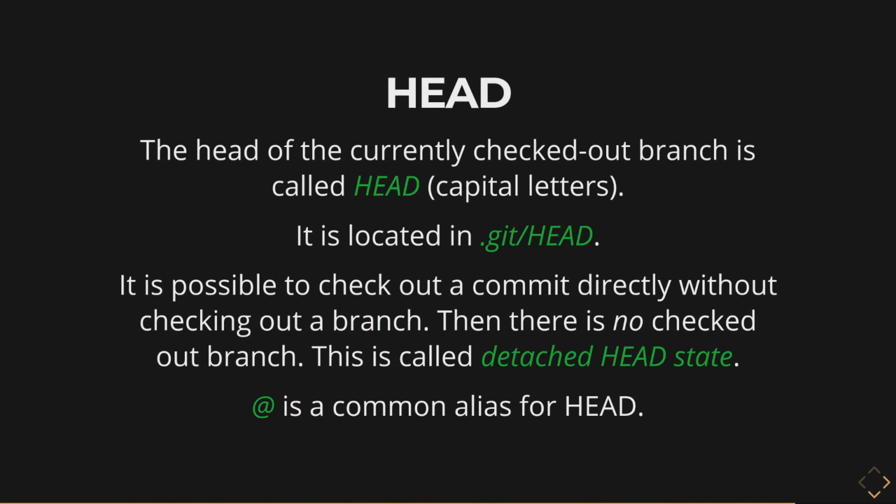Now, there's, of course, a concept of checking out a branch. And as we've said already, when you check out a branch, your working directory will be populated with the files that were checked in with that commit. So Git looks at the commit, it says, oh yeah, this commit has a tree, that tree represents the working directory.